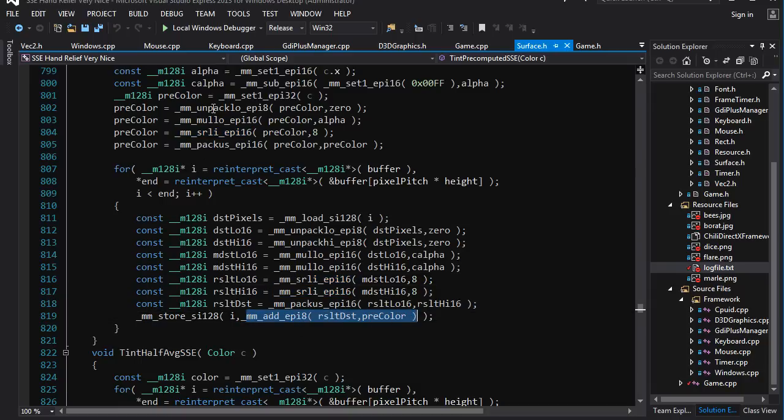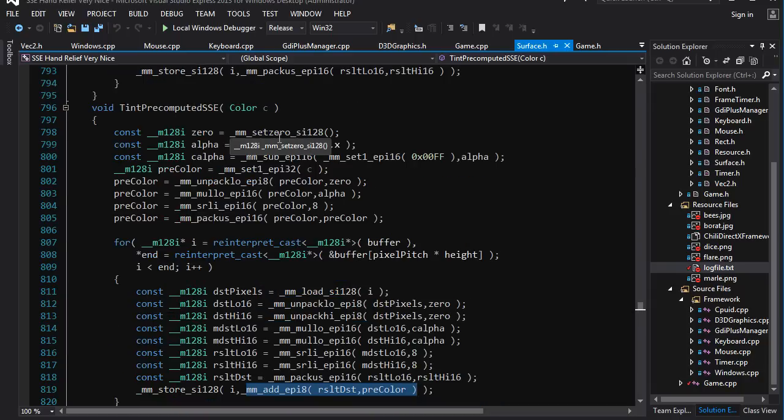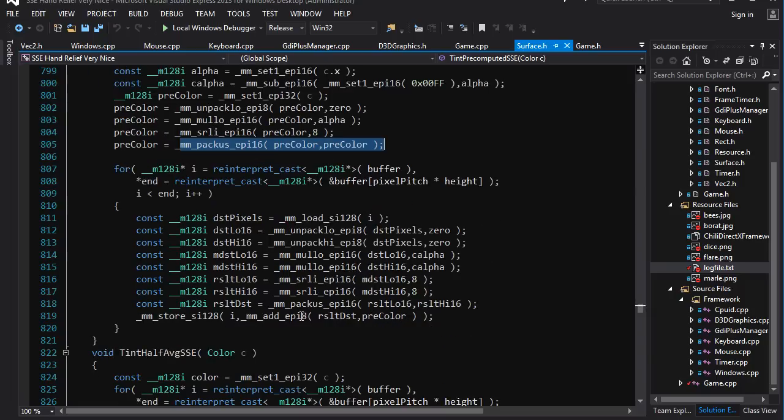So we pre-broadcast the alpha, we pre-multiply, we pre-divide, and we pre-pack it. And then all we have to do is add the packed values. Because like I said before, we're not going to get any overflow because everything's been scaled already. So there should never be any overflow.